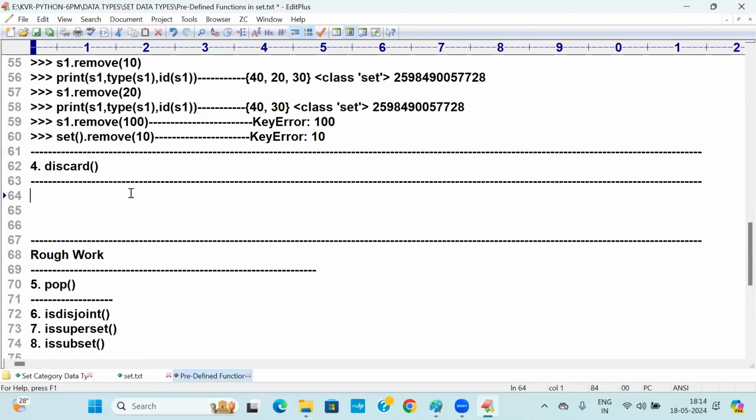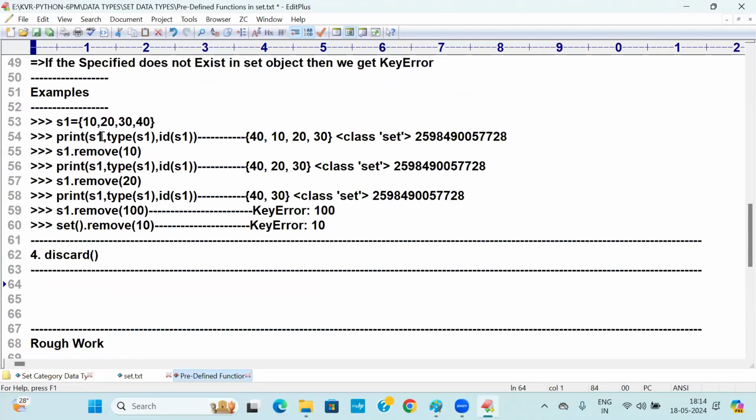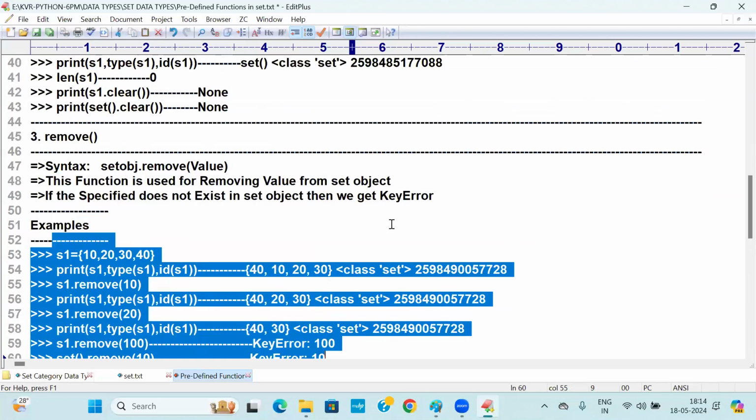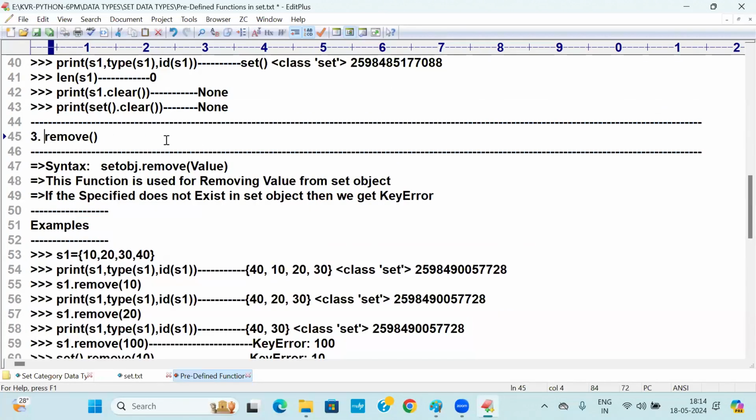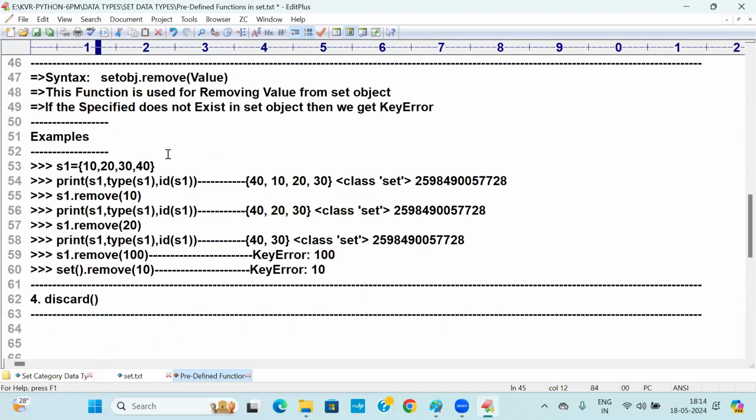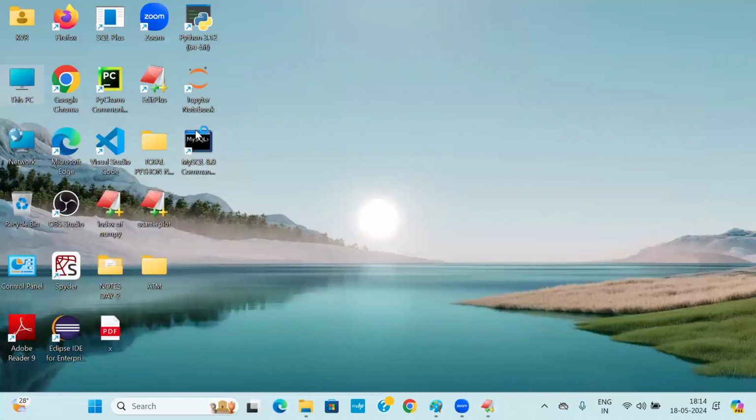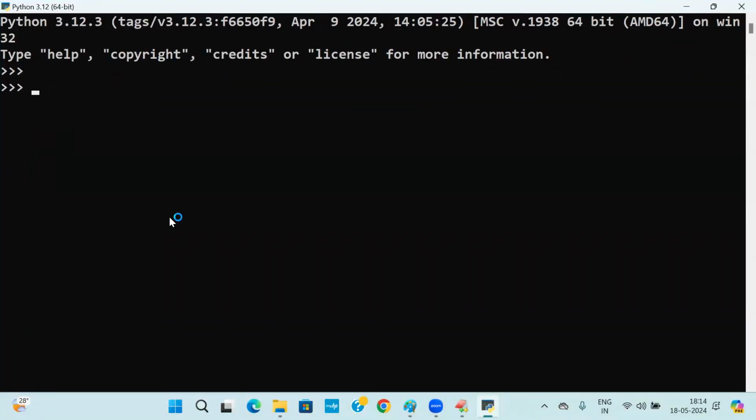Discard I am going to discuss. Remove function is already done. Now I'm going to move further. See, students, I'll start with Python 3.12. Here I'll take the set.